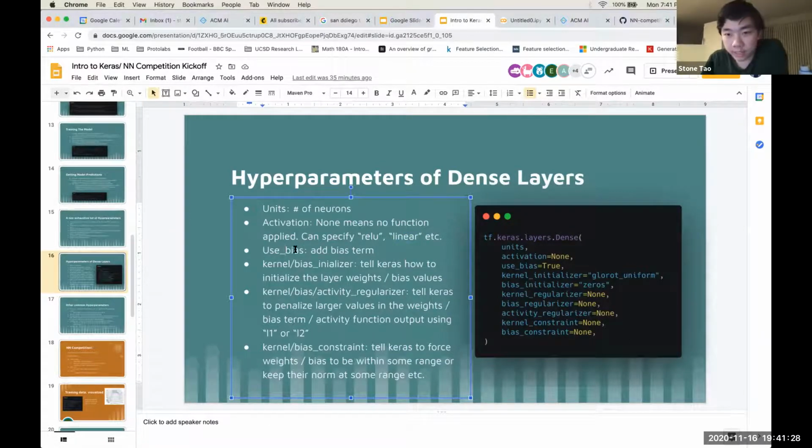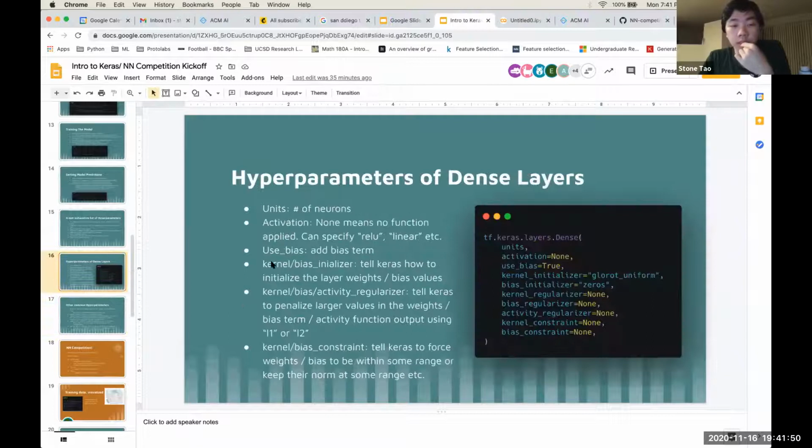Here's the next thing, use bias. I highly recommend leaving this true because you probably want to use it. This is basically for the bias term in weighted inputs. Remember when you're passing the activation from one layer to the next layer, you're weighting the activations and adding biases to it, like WX plus B. So this is telling the network whether or not to use a B parameter.